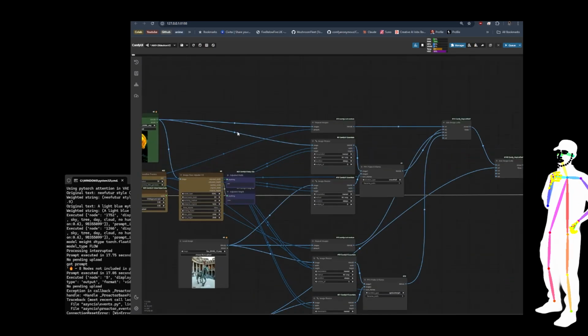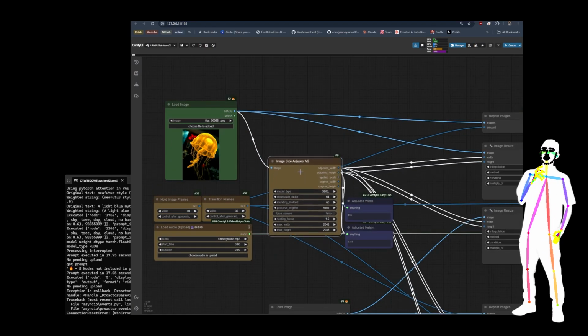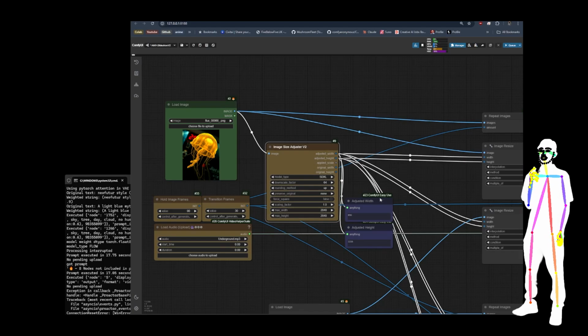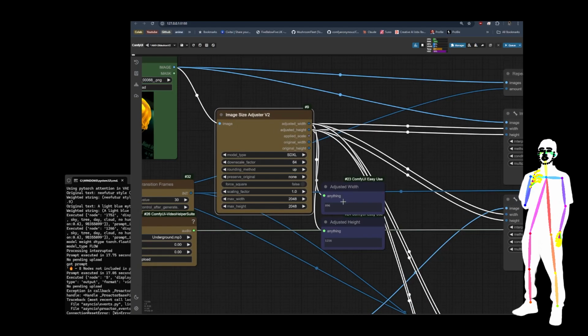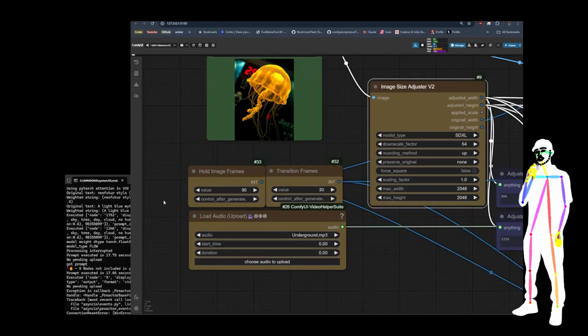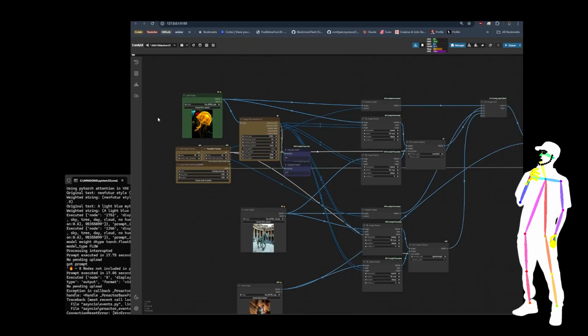Just to give you a rough idea of what I actually did here, I loaded my first image, used that as the controller, and then used the adjusted widths for all the resizes from that point to make sure everything is the same. We're running with 896 by 1216, which is pretty big for what we're doing. 90 frames, hold, 30 frames, that's 120 frames. That should be 4 seconds at 30 frames per second.